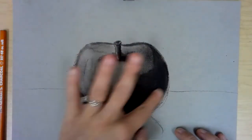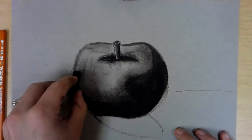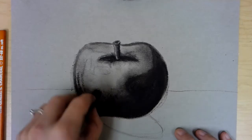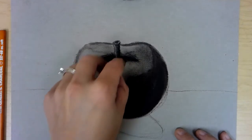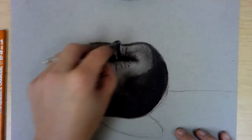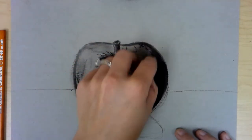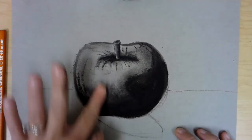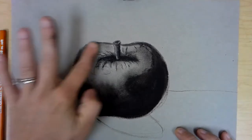Alright, so now from here on out we're refining, and we're going to start working in some whites to get this apple having some heaviness and some depth in here. So I'm going to lightly, I'm using my stick, but you can use your pencil. I'm sort of pulling in what will be more middles, watching my direction a little bit. Don't get carried away, because you don't want this to be true black, and this will spread. So it's just something to help fade between the black and what is gray.